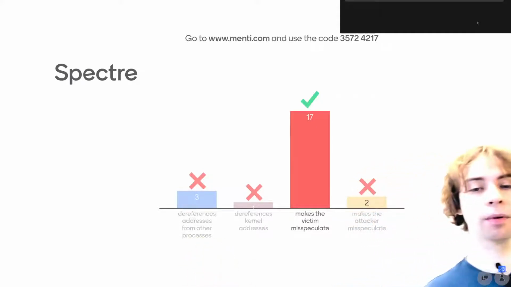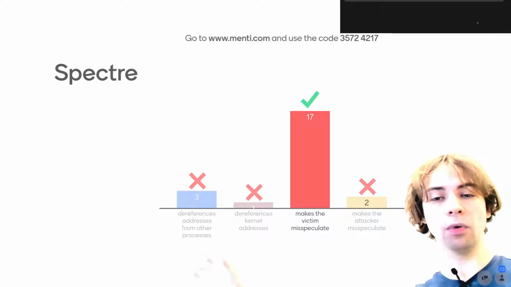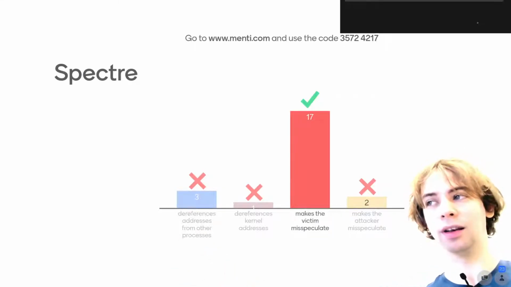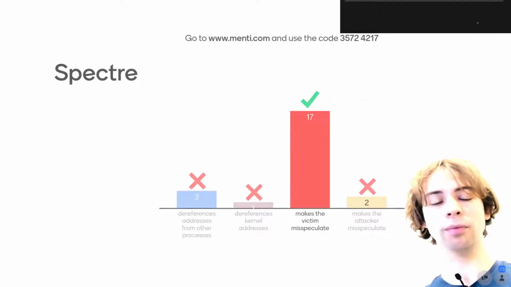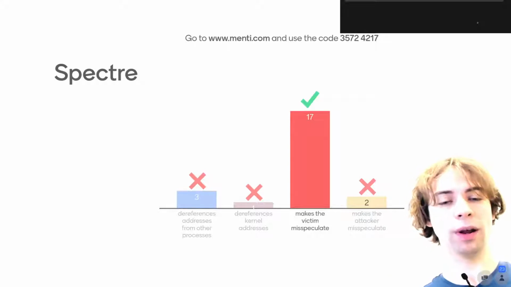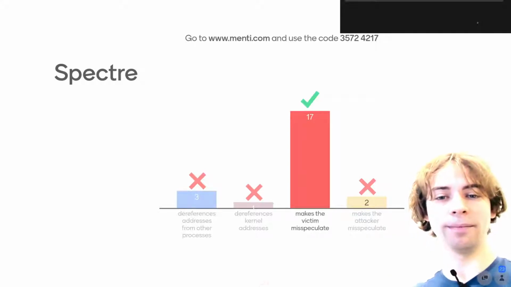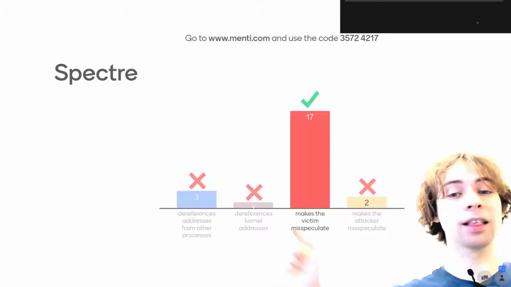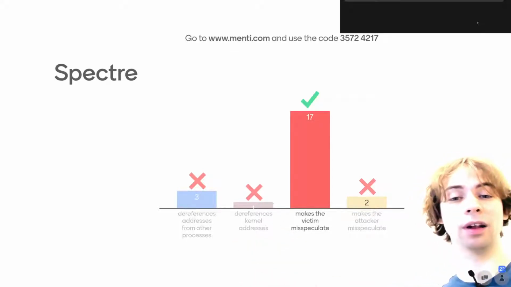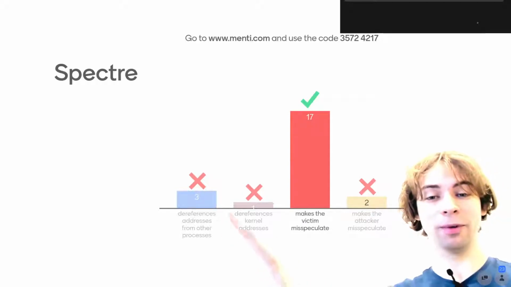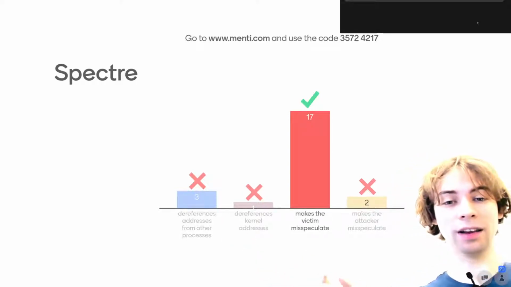Dereference addresses from other processes, no, that's definitely not the case, because it's technically not possible. You cannot dereference addresses from other processes. They are not in your address space. Every process has its own address space. Dereferences kernel addresses would be possible, but that's the Meltdown effect. We just talked about that before. So that's the Meltdown effect. And yeah, we're not talking about the Meltdown effect here.